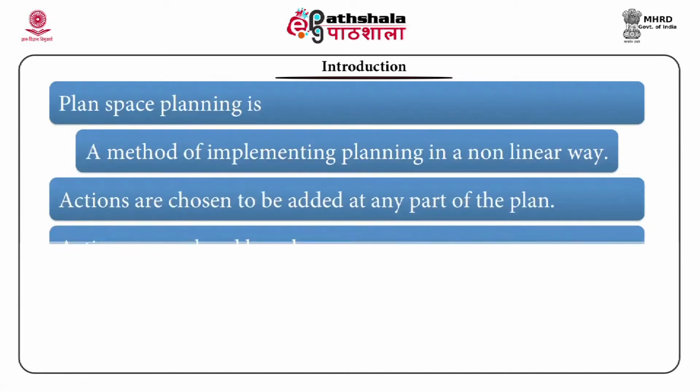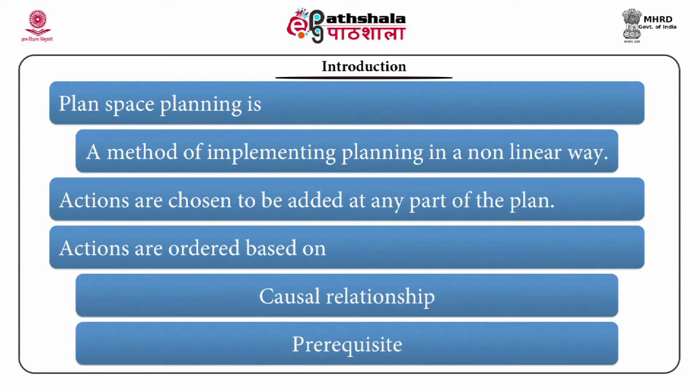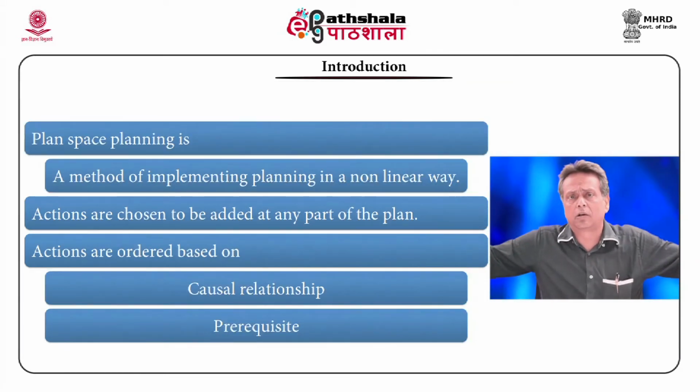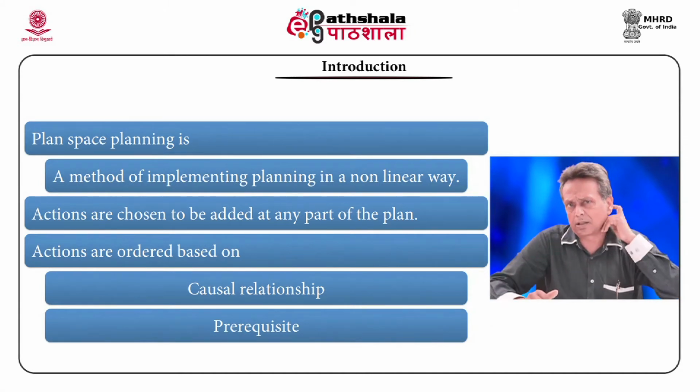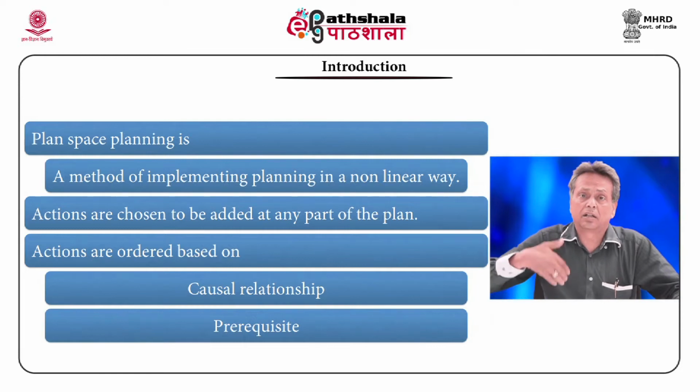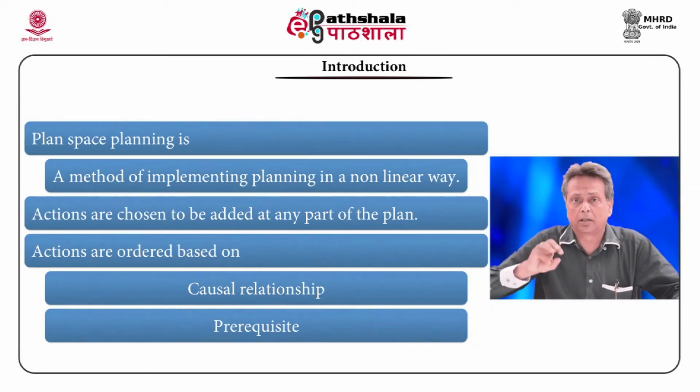Plan space planning, or PSP, that we are going to look at later, is a method of implementing planning in a non-linear way, and it doesn't look at a component and solve it in isolation. It looks at everything as a whole and solves in a holistic method of generating the plan, unlike the earlier case where we picked up components. It does not assume it to be that way.